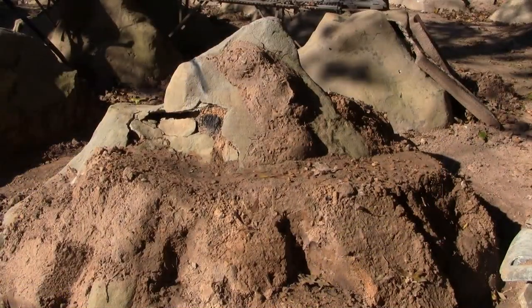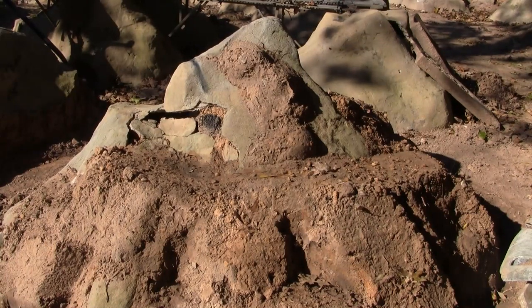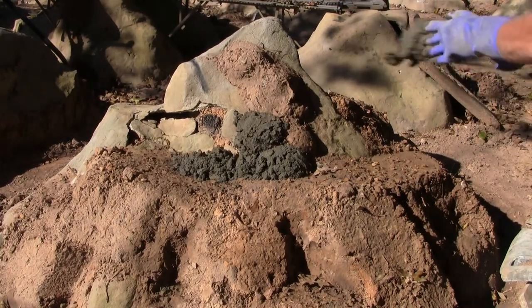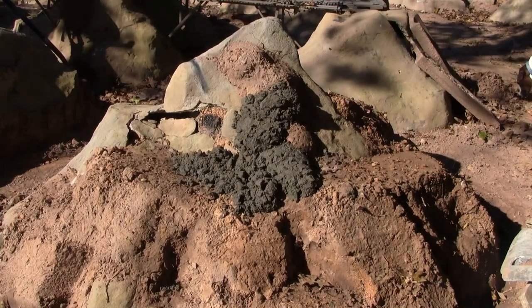All right, now when I apply it, I don't use a shovel or anything. I just kind of put it on with my hands. That's the big heavy blue gloves. That way I can kind of guesstimate how thick it's going on. So I usually just start by tossing it onto the structure of the base, work my way down.